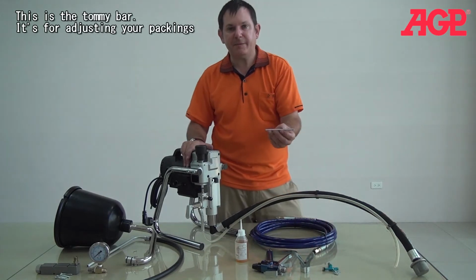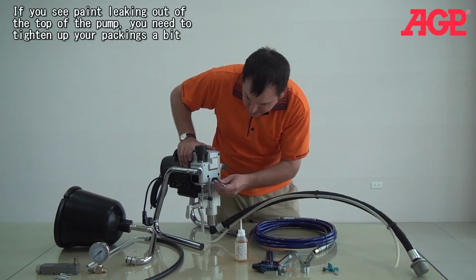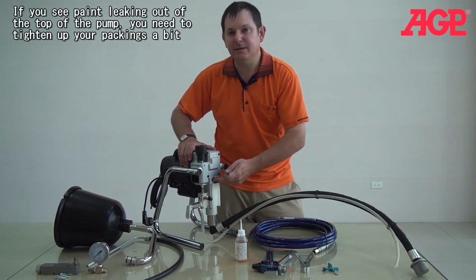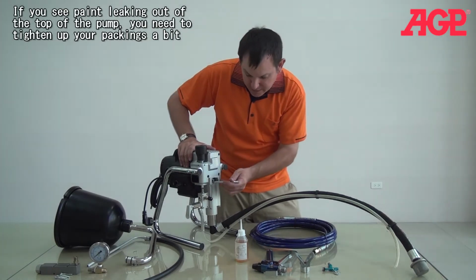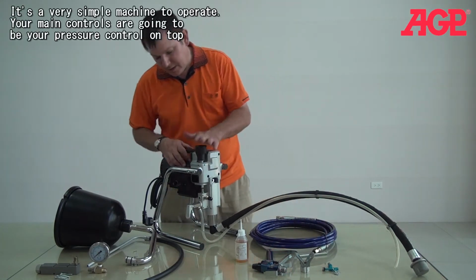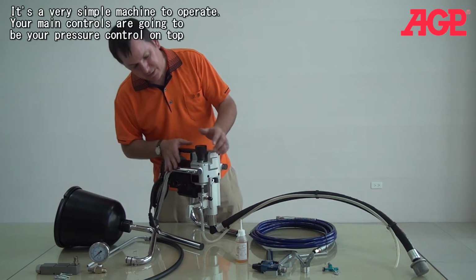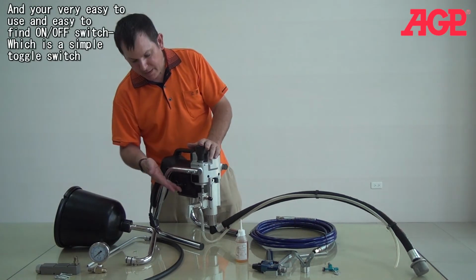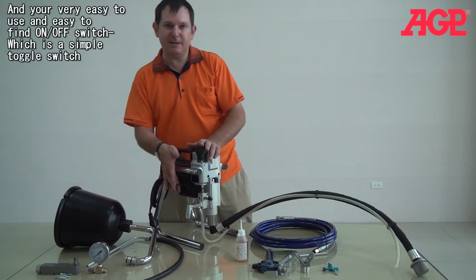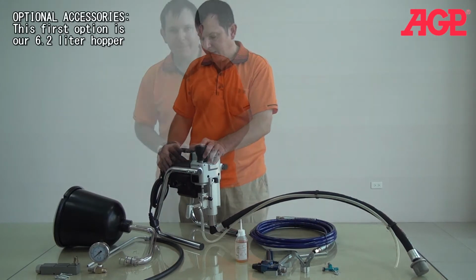And this is the Tommy bar. The Tommy bar is for adjusting your packings. If you've got a little bit of paint leaking out of the top of the pump, you can tighten up your packings a bit. And it's a very simple machine to operate. Your main control is just going to be your pressure on top, and it's very easy to use, with an easy to find on-off switch, which is a simple toggle switch.